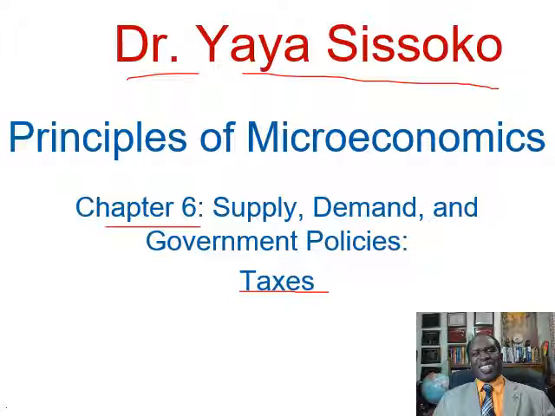What is the tax incidence? The tax incidence is the burden of the taxes which must be paid by all the participants in a market. For instance, a buyer will have to pay taxes, and a seller will have to pay taxes. If you work, you have to pay income taxes.